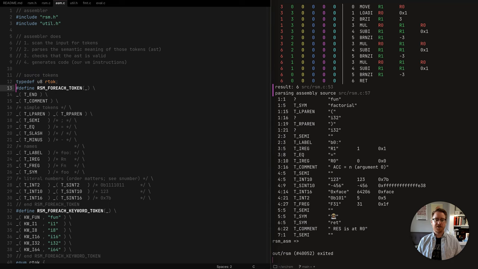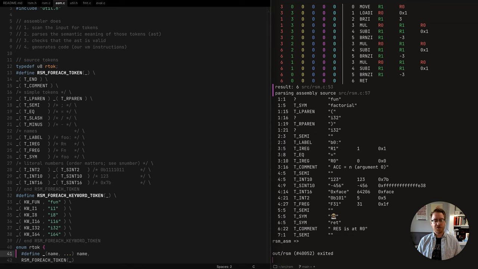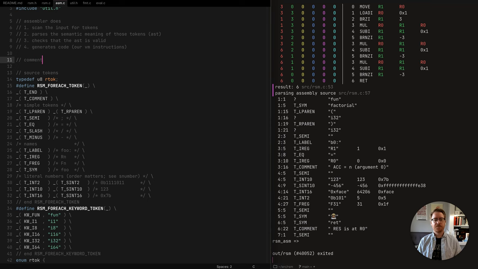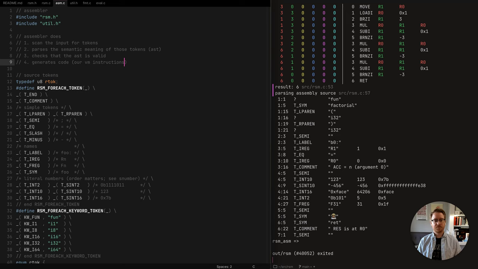So first off, here is a definition of all the different tokens that might occur in the source text. And here, this becomes an enum just off to here. We can see it at the end. Here's an enum, right? And here is the end of the input stream token. So we'll see in a minute why that is useful. Anyhow, that's what that is. This one says that this token is a comment, and comments in the syntax that I've come up with so far is slash slash, kind of like the line comments of C and many other languages. Like that. And then we have a couple of simple tokens: left parenthesis, right parenthesis, semicolon, equals, slash, minus. There will be more of these later, like plus and stuff like that.